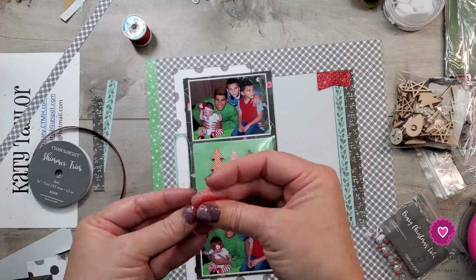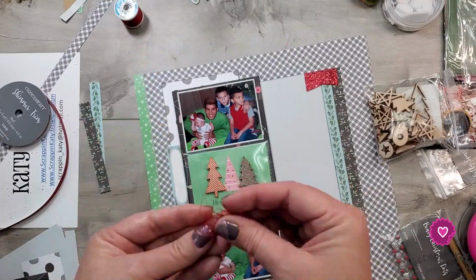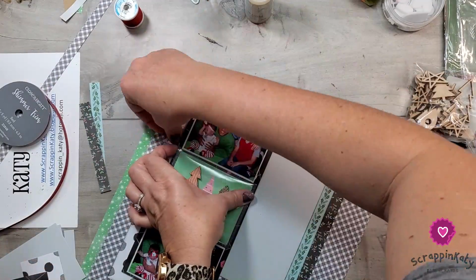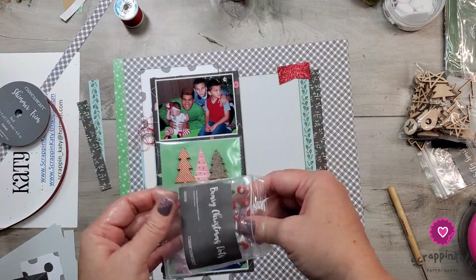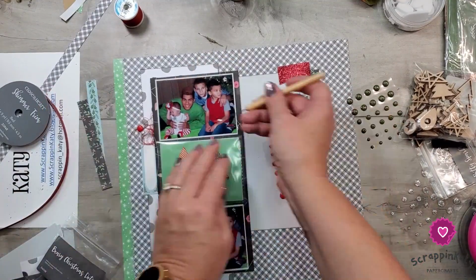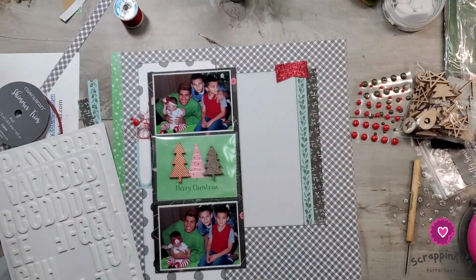So that shimmer trim just wasn't working, so I'm going to do my little thread jumble, and this is just plain red sewing thread from my stash. And I like how that looks, so I'm going to put some liquid glass underneath that photo strip and then tuck in that thread. And then now I kind of have red on the top right and then red over there on the left. And then to secure some of those wild thread pieces, I'm going to take those enamel dots and put those up.